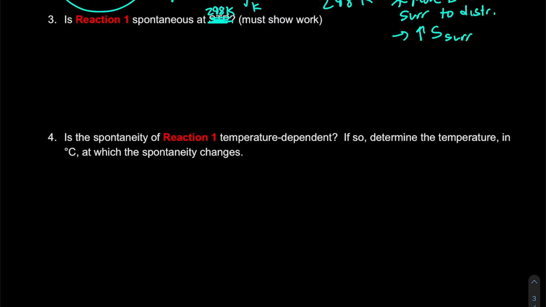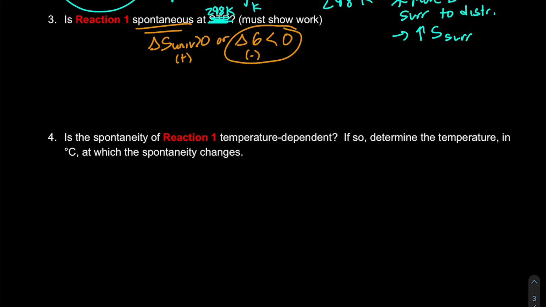So when we're looking at the spontaneity of a reaction, whether a reaction is spontaneous or not, there are two ways for us to look at this. We can look at the entropy change of the universe, or we can look at the Gibbs free energy, right? The Gibbs free energy has to be less than 0, and the entropy of our universe has to be greater than 0. So the entropy of the universe has to be positive, or the Gibbs free energy has to be negative. A lot of times it's really helpful just to focus on the Gibbs free energy, because it tells us a little bit more information about energy available to do work for the surroundings.